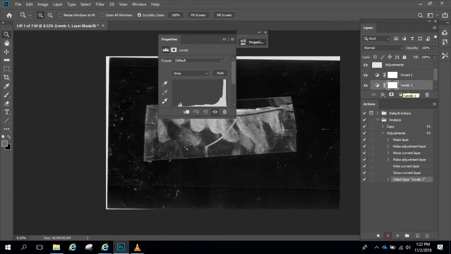But how they're applied may not be a place for it to go in actions. I'm thinking what I want it to do is I want the adjustments layer to be a folder, and then I would want the layers to be in that folder, like a sheet of paper in a folder. So I know what I'm going to do with my action.